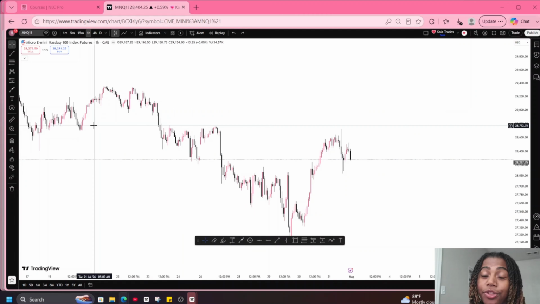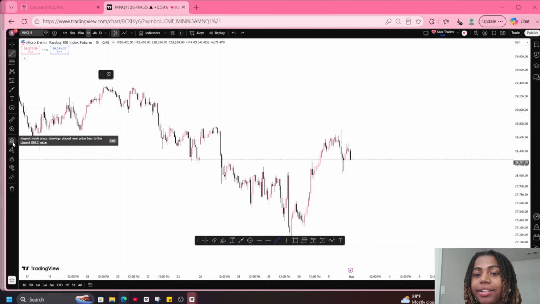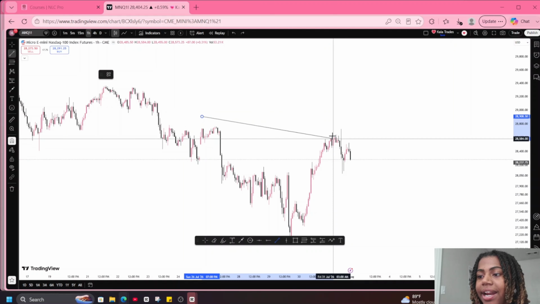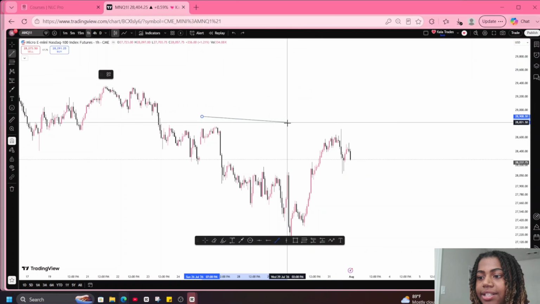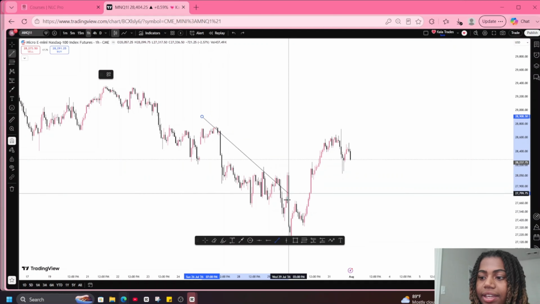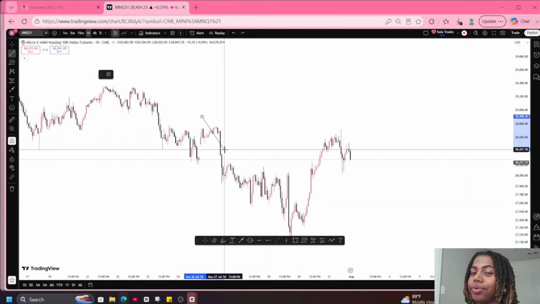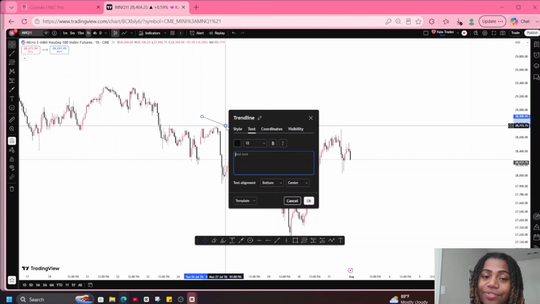The last thing I'll share with you, which is another thing I don't use, but my husband does use, is the magnet tool. I click this magnet tool. See how it's automatically going to the top or the bottom of each candle that my horizontal line is on. It'll go right to the top of that candle, right to the top of the wick of it. And it's just super annoying because I want it at a certain place. I don't want it where it wants it, you know? So you can use it if you want to. I typically do not. But that's all that I have for you guys in this video.